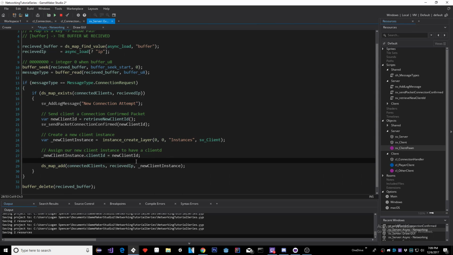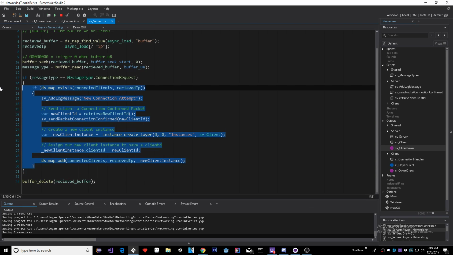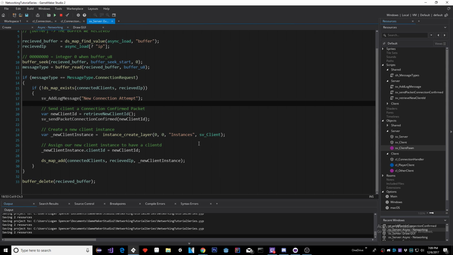And then we're adding that new client to our map. That's fine. We'll keep it there. Okay, so we've handled a new connected client. That was a lot to do. And what do we need to do if the map does exist? Actually, this needs to be "doesn't exist." If the key does not exist, then we do all this because we're adding the key. If it does exist already, then we're just going to ignore that packet, okay?